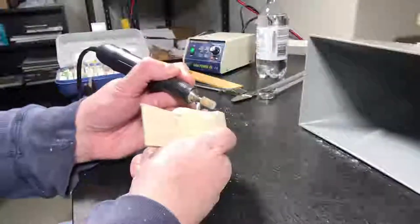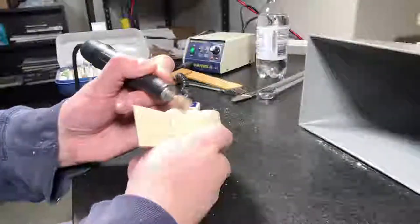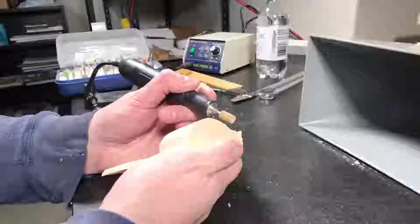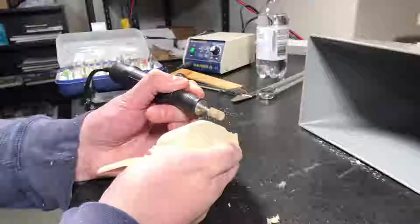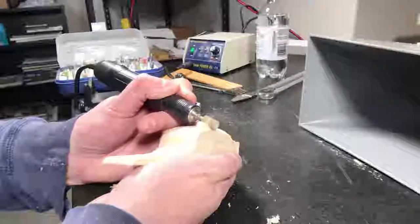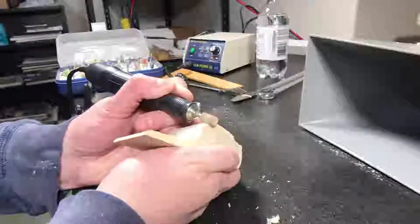Now, I'm taking those quarters off at 45 degrees, but where I'm cutting into the wood, like at the tail there, my goal is a straight up and down cut. I want a nice 90 degree shear of the wood because, if you look at that pattern we're working from orthographically, there is no wood there. That's just space there. And I need to carve that wood off the tail and as much as I can off the head so it looks like that space.